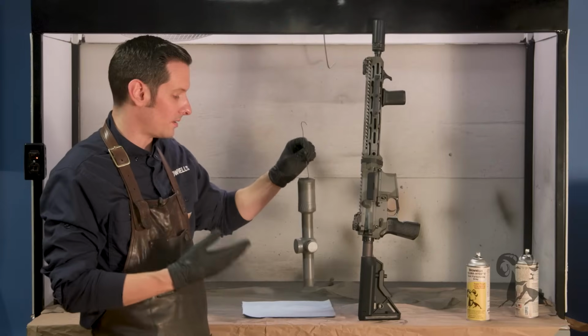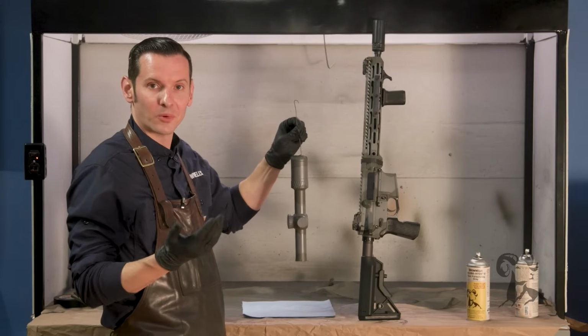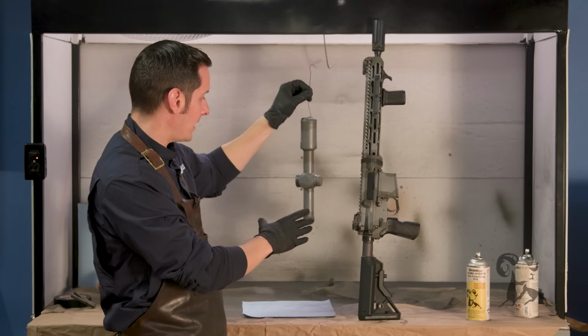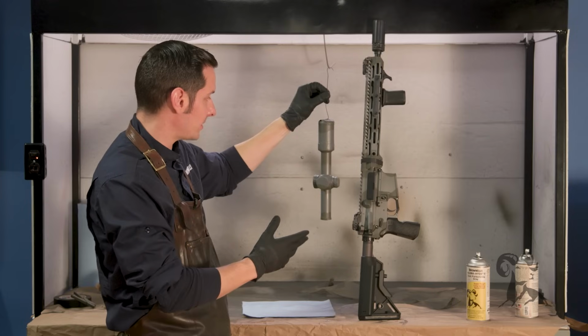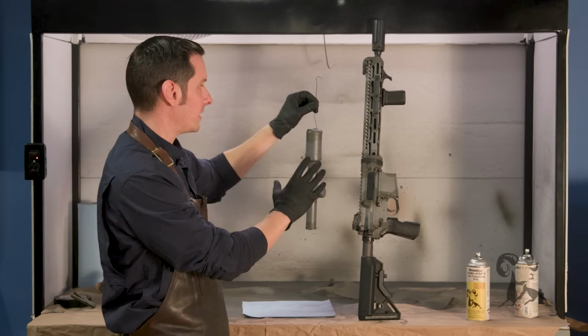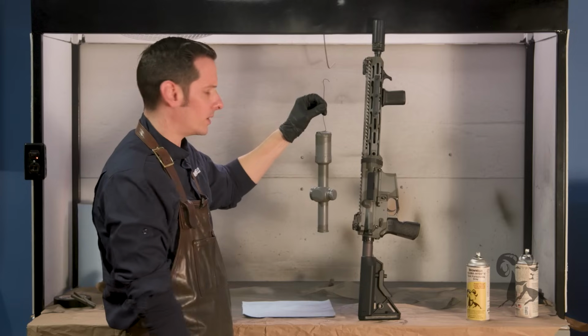All right, so that is all there is to it. Some things we didn't cover that I feel are important to mention. We didn't do the optic mount. You can, however, do the optic mount. That's no problem. For this, we had a Reptilia OS mount on here, but I'm just going to leave it black because I have a lot of black furniture still on this gun, and it'll contrast well.